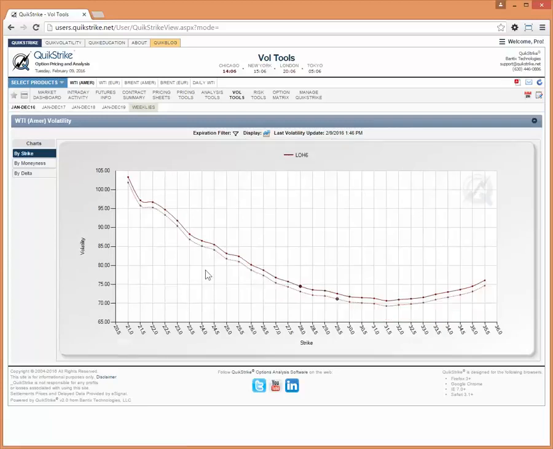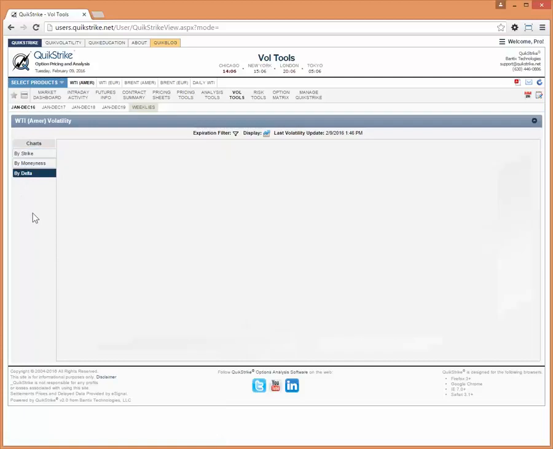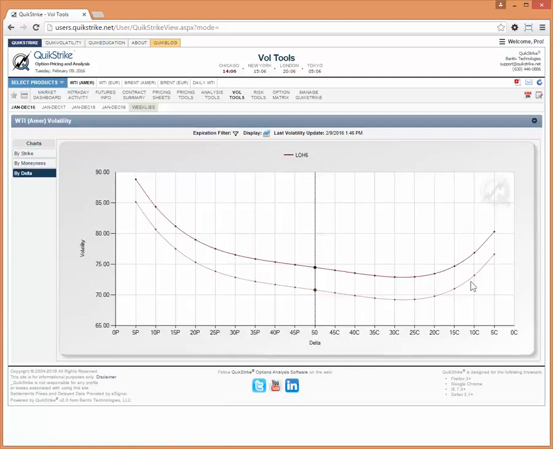So we noticed before in the settlement curve that we also had this little bit of strike disparity. So an easy way to just see if skew has changed much, meaning the shape of the curve has changed much throughout the day, if you click on the by delta tab, you're going to see that we don't have too much of a change. Maybe a little bit of a change in slope over here on this curve, but really you're seeing for the most part a shift in the volatility up. So we have a little bit higher volatility from the open or from last night to present. Okay. So again, we have by strike, and we've been looking at by delta when we want to compare and see the shape of the curve to see if it's changed much.